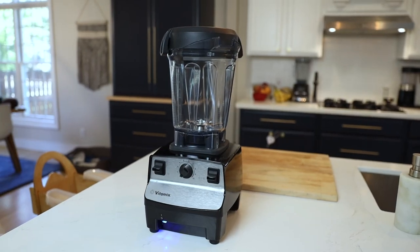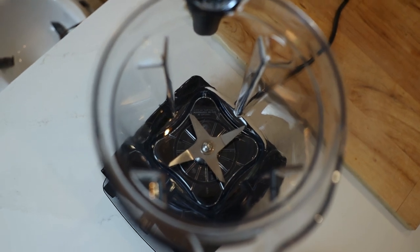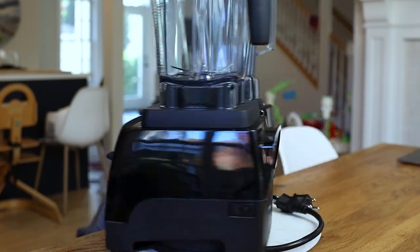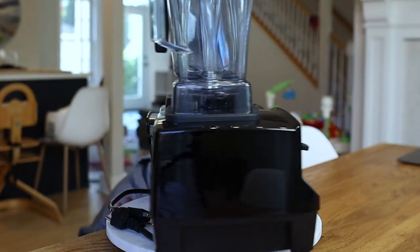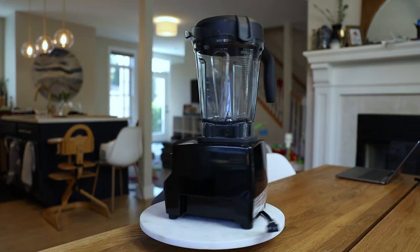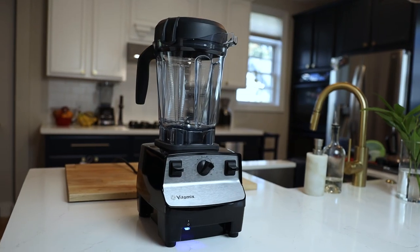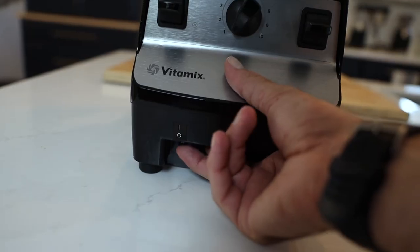This is the Vitamix 5300. It was originally a Costco exclusive and now it's sold direct — you can buy it directly from Vitamix. Take the bottom of a 5200 and the top of a 7500, mix them together, and you get the low-profile 64-ounce container on top, that classic base on the bottom, with an additional on-off switch with a little blue light — great for extra safety if you have kids or cats who like to push buttons — and a dedicated pulse button.